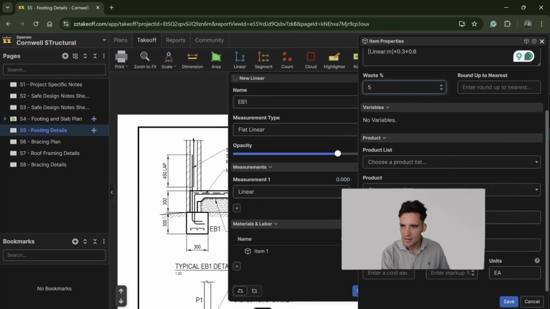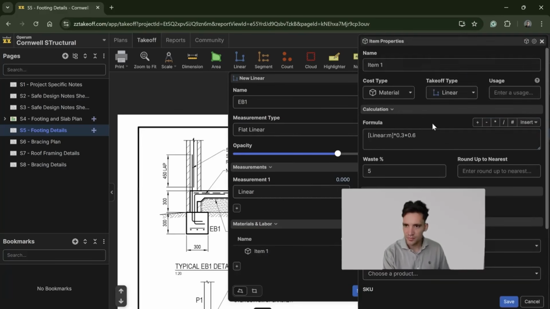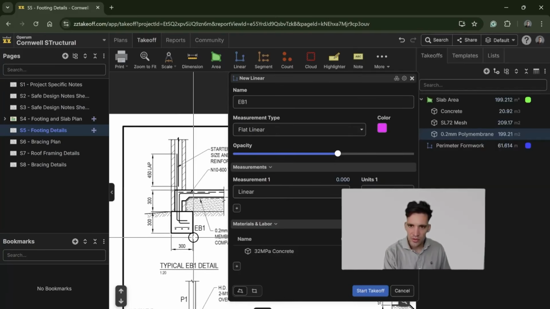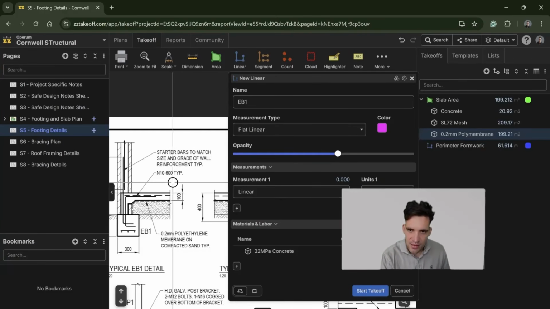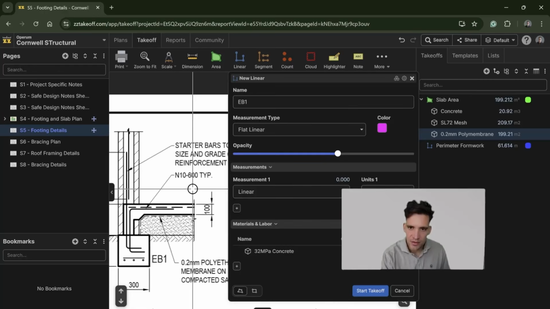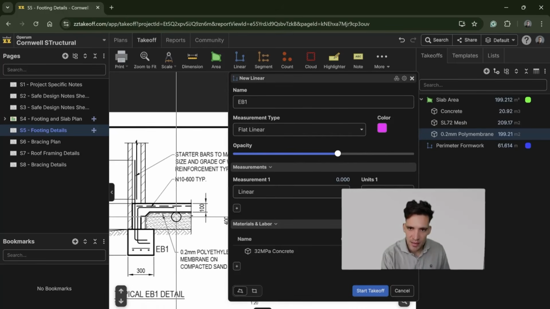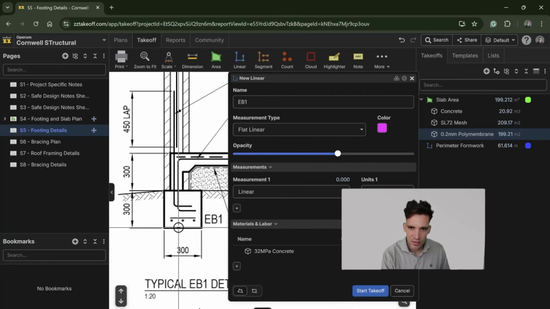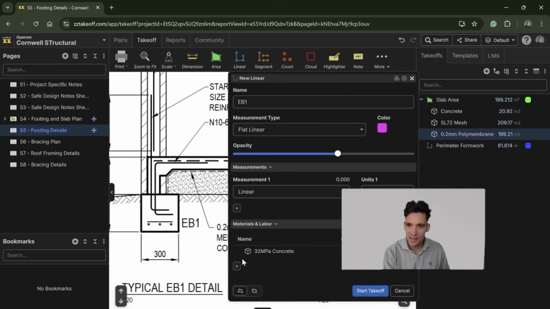So that is going to be meters cubed, and given a name, which was 32 MPa concrete. Now we've got to do the steel reinforcement. So this is N10 600 spacing, those bent bars. We've got the mesh. So we're going to have N10 600 spacing for those bars, and we've got these direct bars. I'm assuming they're N10.